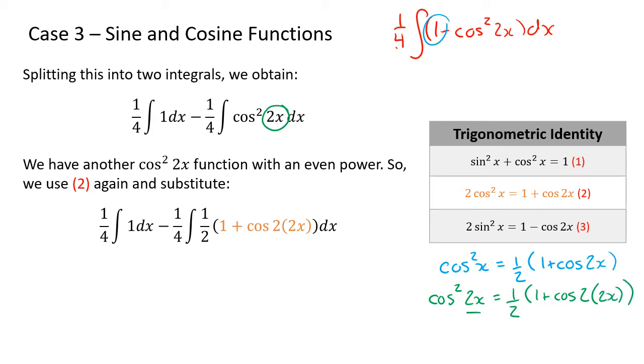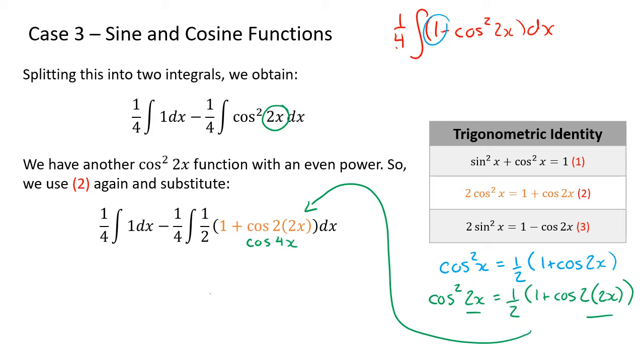Okay? So I've actually written it in like that. So it doesn't just have to be x there. That's the important factor to consider here. So if I do that, I substitute in 1/2 times 1 plus cosine 2 times 2x, that actually is cosine of 4x, because you're just simply multiplying those two constants together.